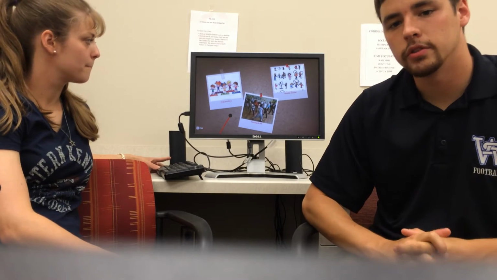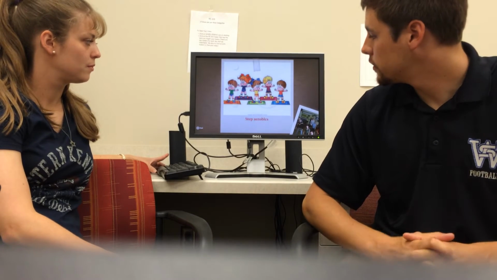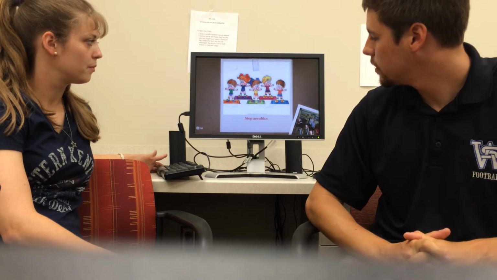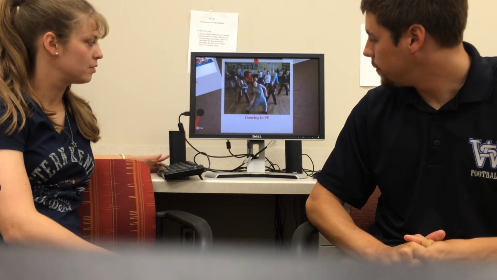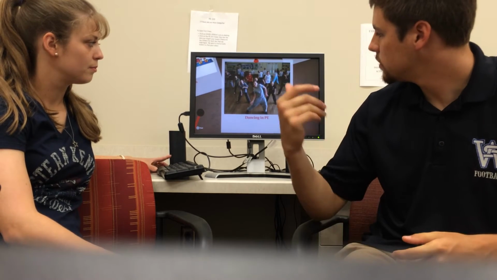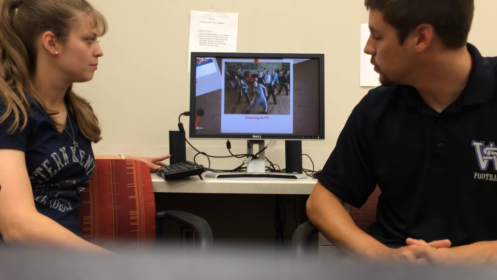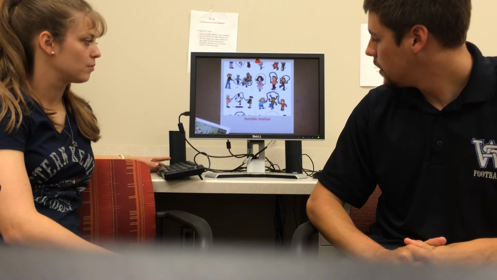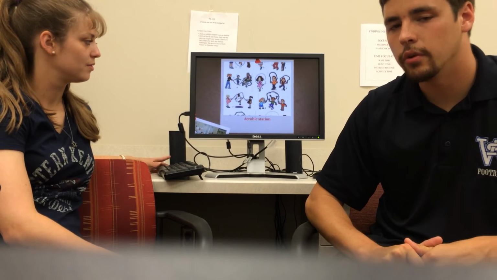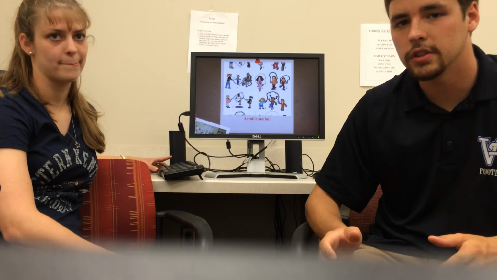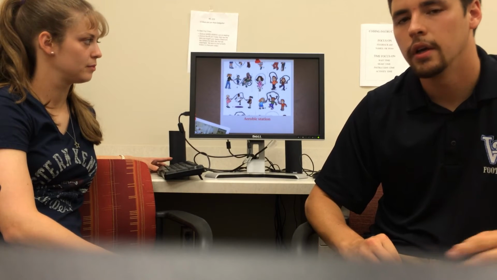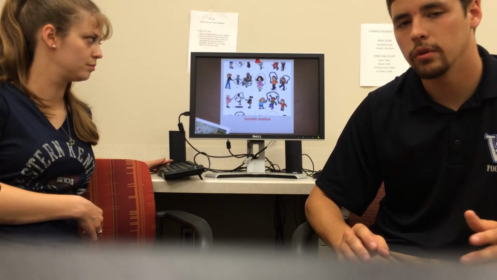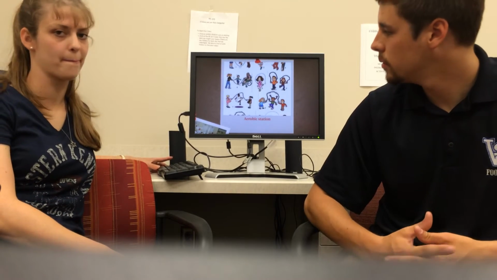Here's some different pictures of music being used throughout the classroom. During step aerobics, you would have music playing, and they would be doing their activities during that. And dancing in PE, just in any dance lesson. This is, I guess, an elementary school classroom using dance in their lesson. And also aerobic stations, if they're doing jump rope or maybe a lifting station or anything, different music could play. And like I said, the music starting would cue them when to start doing the activity, and when it stops, they would switch to a different one.